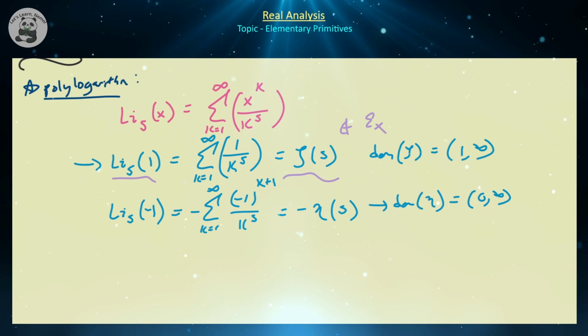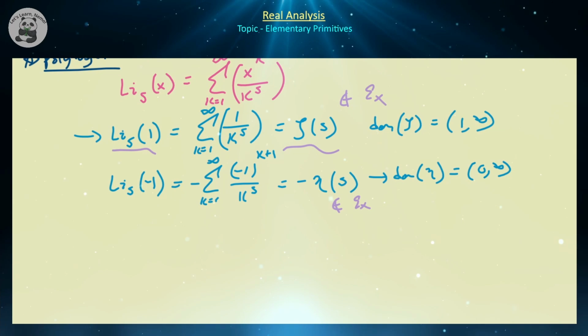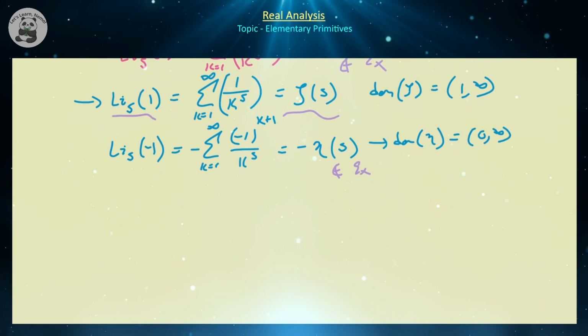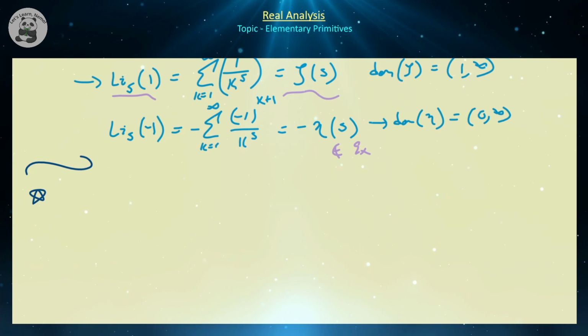So the polylogarithm is actually very closely related to the Dirichlet-Eta and Riemann zeta function, and you can also show that the Dirichlet-Eta function is not an elementary function. So that's actually pretty interesting. Now, how can you show that the polylogarithm function is most of the time not elementary? You would have to present this in the form of an integral. So you can use Liouville's theorem maybe. And the recursive definition for the polylogarithm actually makes this obvious.